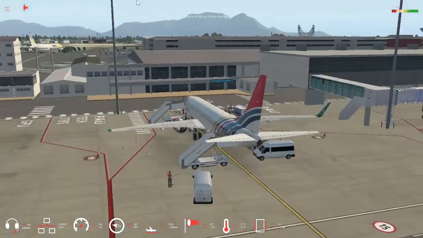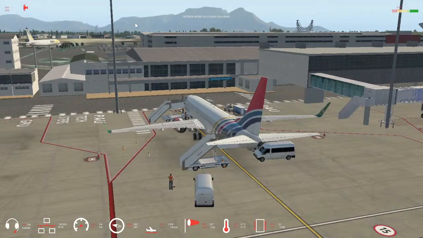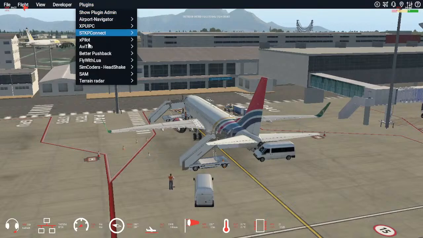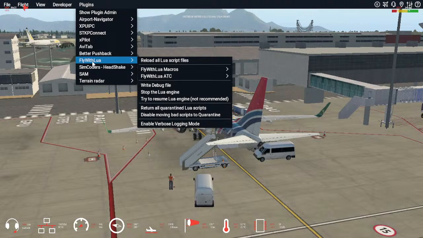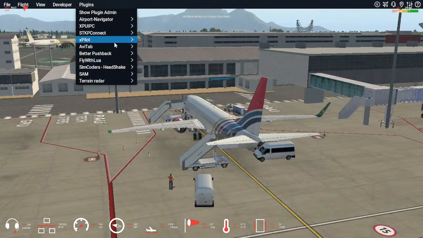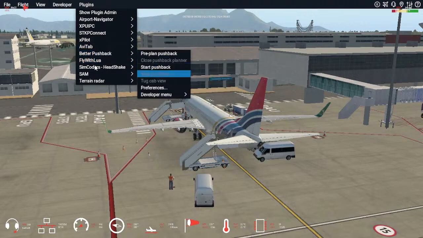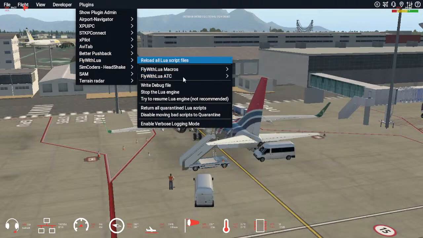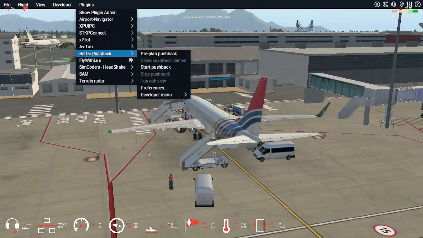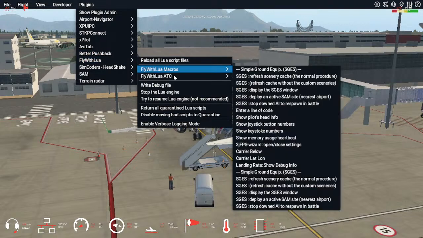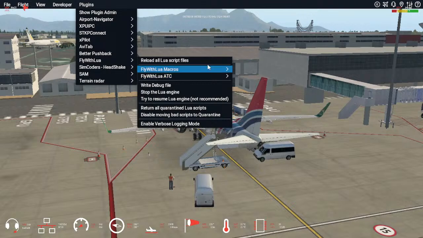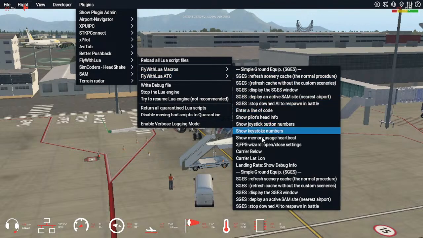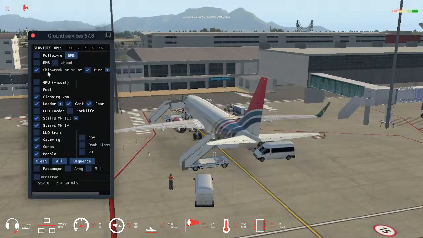Anyways, we can take out all these ground equipment. Wait, yeah. Fly with livery, all the way down here. There we are.